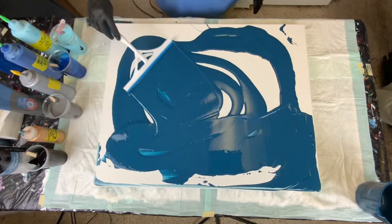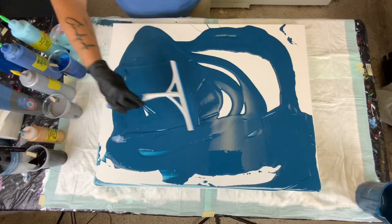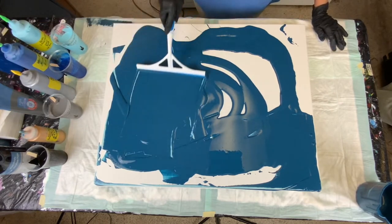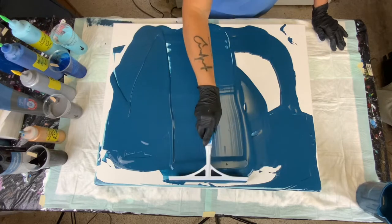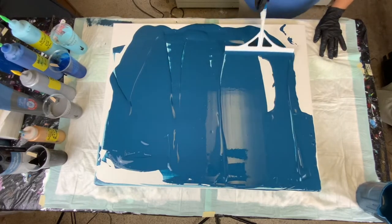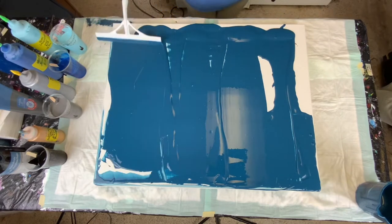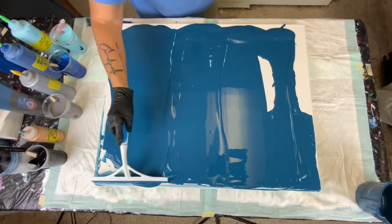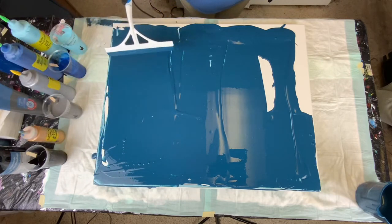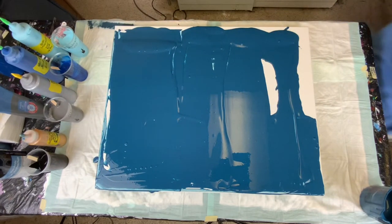I decided to try my dollar store squeegee. I haven't used it but once before and I didn't do a very good job. As you can see here, I'm having problems spreading my paint out to consistency throughout the board. I'm missing a lot of spaces and it's just not working for me. So now I've got to decide what to do next.